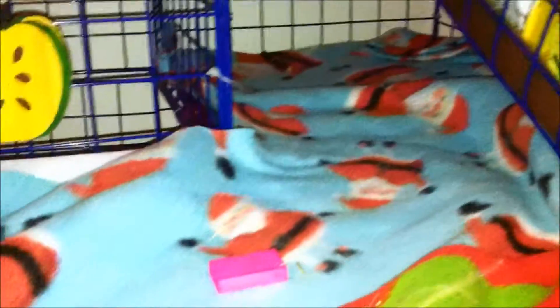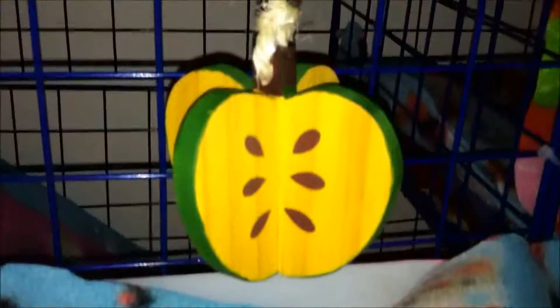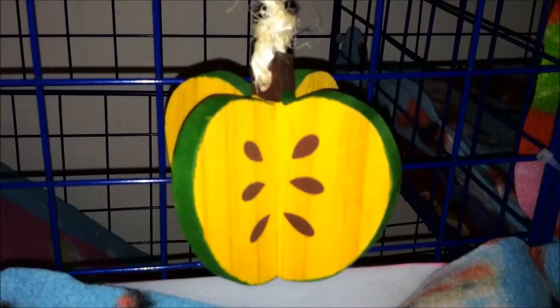And then he has this little pink chew which he has chewed on quite a bit. Then he has this little area behind here, and he just has an apple stick back there. He doesn't really go in here anymore — he used to, but he doesn't. And then right here he has this apple wood chew. Right here he has this little pad thing that I put here — it's just a square of fleece. So this is his water bottle and he likes to drink out of this one more than the one down the stairs.